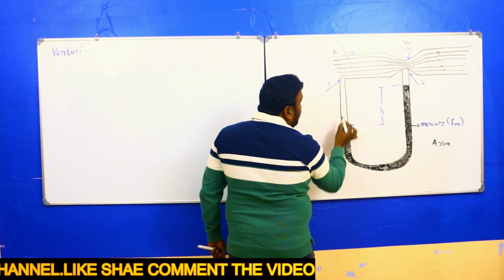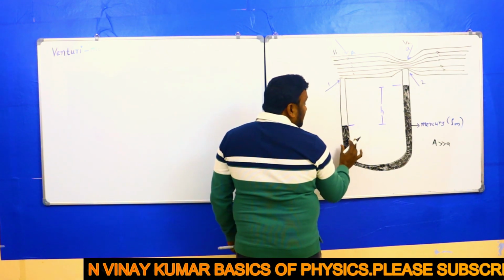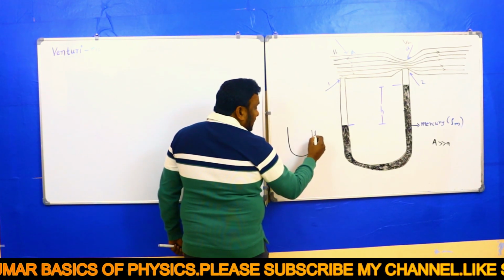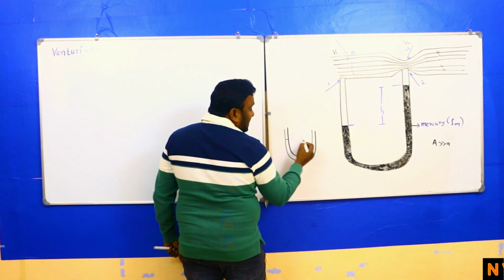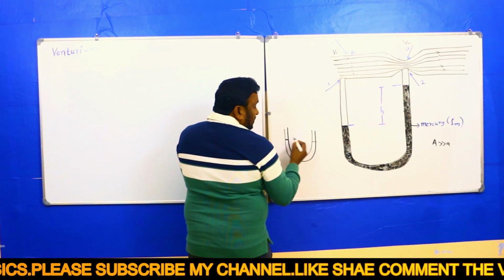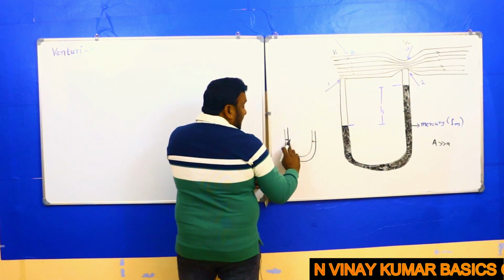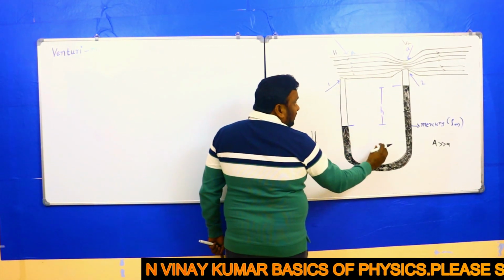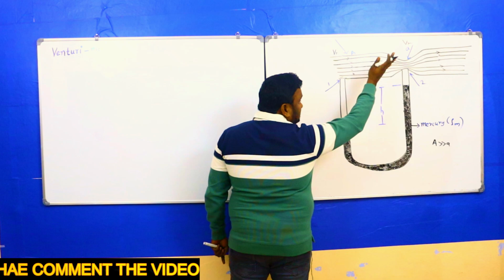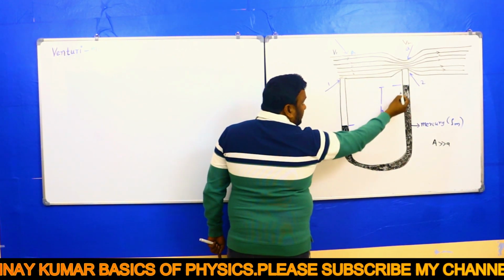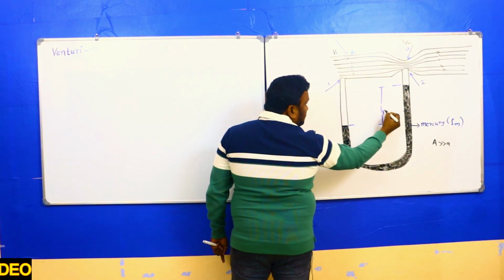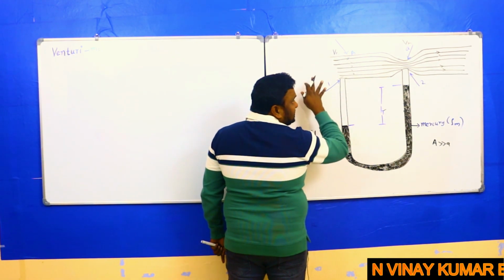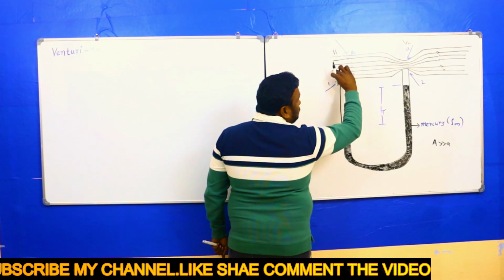When the fluid is passing through the pipe, there is some change in the mercury level of the manometer. Initially the mercury level is the same. When there is no fluid passing, the level of the mercury in both limbs is the same. But when the fluid is passing, the mercury level in this limb is raised by a height h. So a pressure difference is created between the two points 1 and 2.